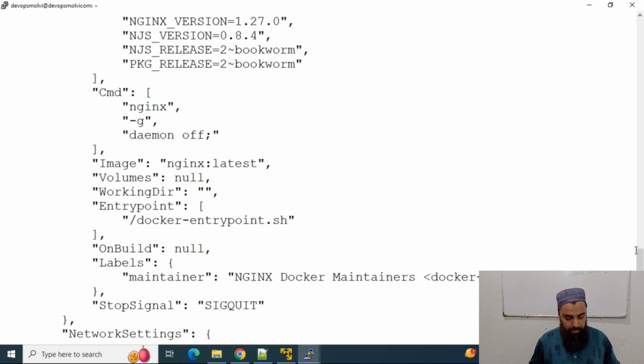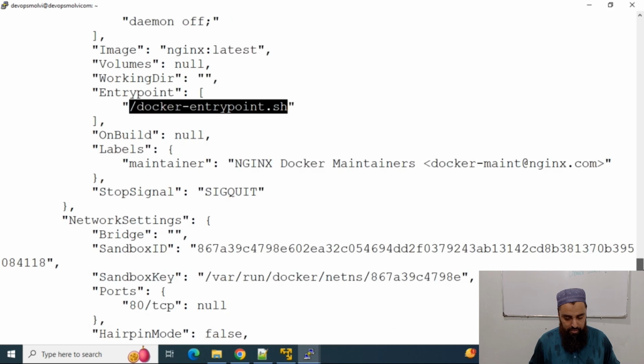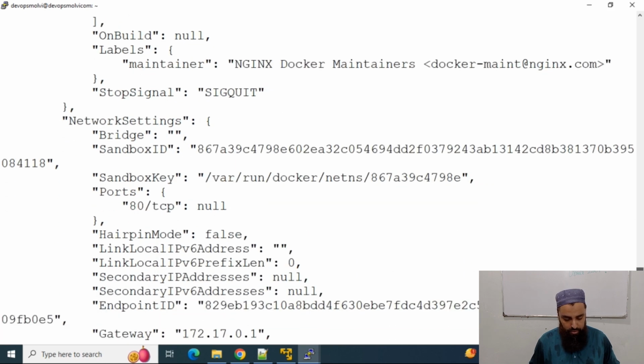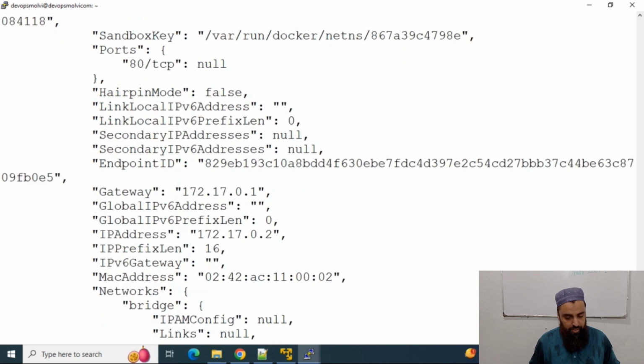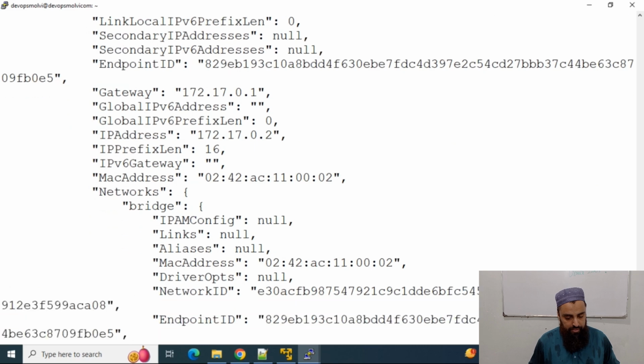You can see that the image was nginx latest, and this is the entry point. We can also find the IP where this container is running, and the IP address is 172.17.0.2.